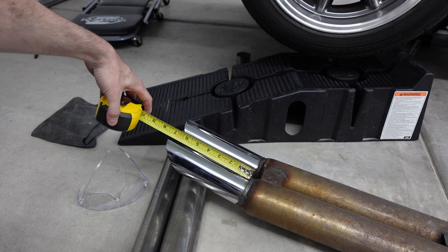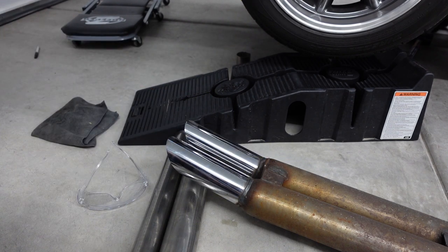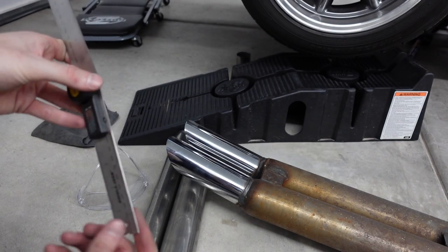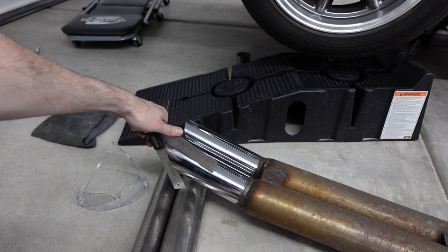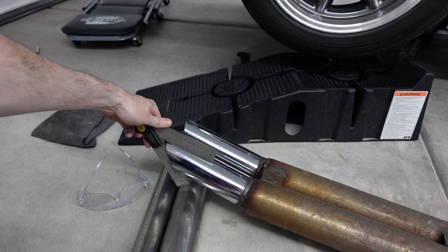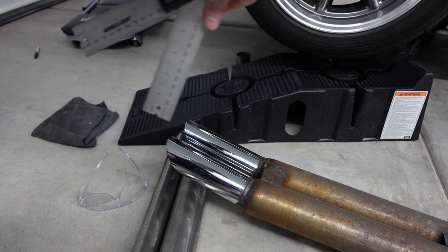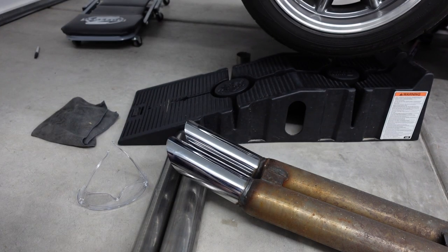The exhaust tip is about 7.5 inches at its longest point. So let's take that up a little bit to 8, just to be a little more aggressive. And then we gotta figure out what type of slant they did for the cut. It looks like, let's see, it's like 140 minus 40. So they did about a 45 degree cut. So 45 degree cut, 8 inches long, 10 degree upward bend. We got our numbers, and let's cut some material.